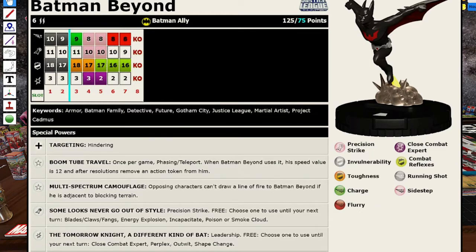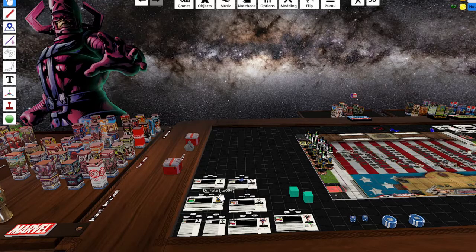And then he has a special damage power on 3 of his clicks on his bottom dial, his first one and his last 2, and that is leadership, and then free, he can pick close combat expert, perplex, outwit, or shape change. Why we would ever pick perplex in that situation instead of close combat expert, I don't know, but it's an option.